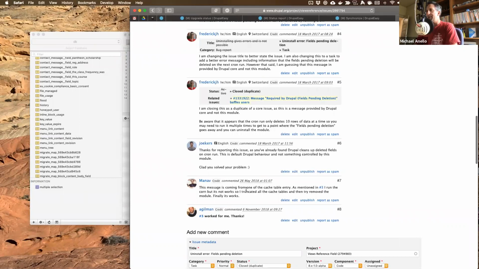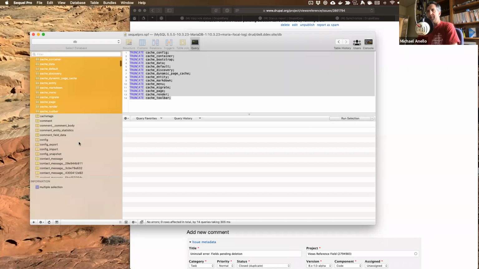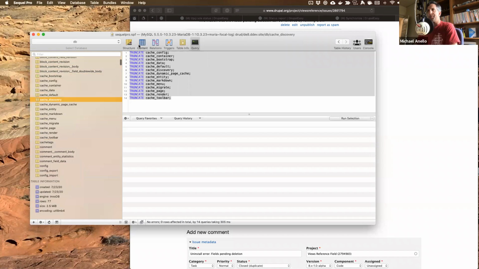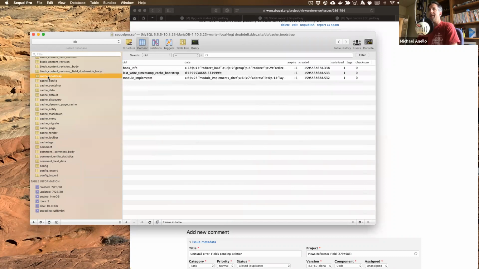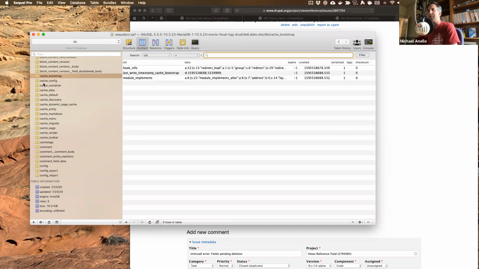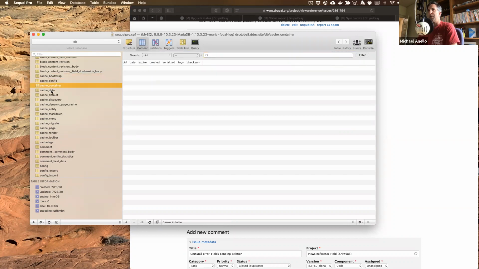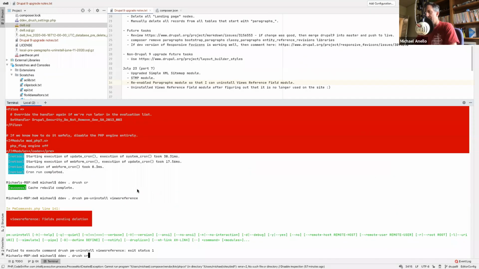From one of the cache table entries. I cleared out all of my cache tables, and they got repopulated. Well, you know what? Well, hold on. Okay, let me do that. And now let me come back and make sure that, oh, wait a minute. Okay, no, they are. All right, so now before I do anything, should I run cron first? Let me run cron first.